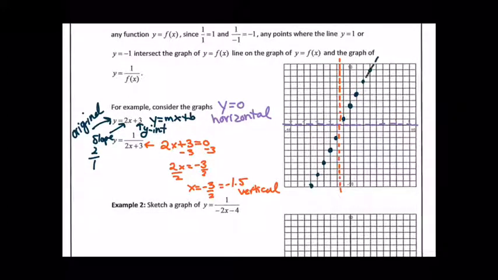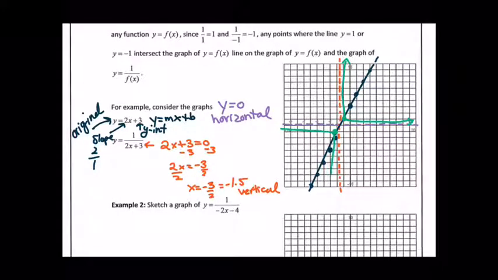So this is what our original graph looks like when you just graph the line. Now to actually graph your reciprocal function, you're going to choose this point, and you can choose this point here maybe. It's just going to tell you that your graph is going to look like this when you actually graph it as a reciprocal.